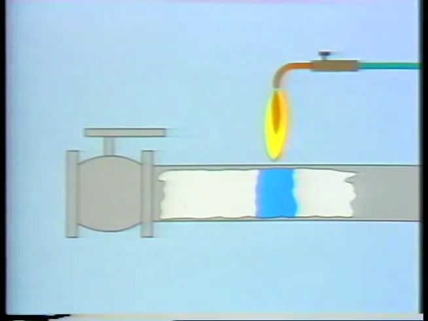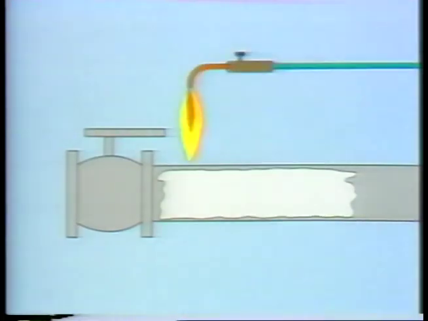As the temperature of the water increases, the normal reaction would be for the water to expand, but this expansion is blocked by the ice on either side, and the result is an increase in pressure, which could cause the pipe to rupture. But by beginning the thawing process at an end of the line where there is an open valve, the water flows out of the pipe as the ice melts, and the line is eventually cleared without damage.